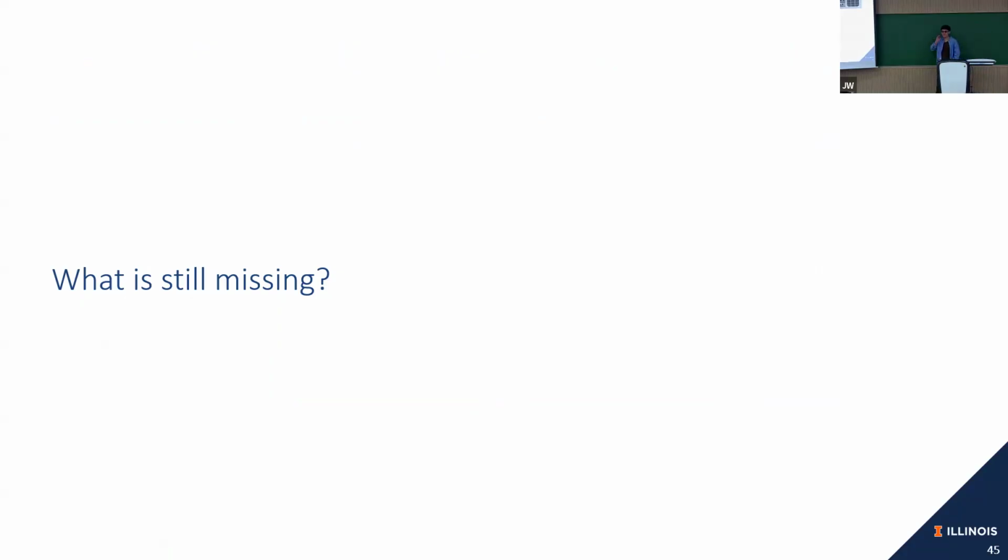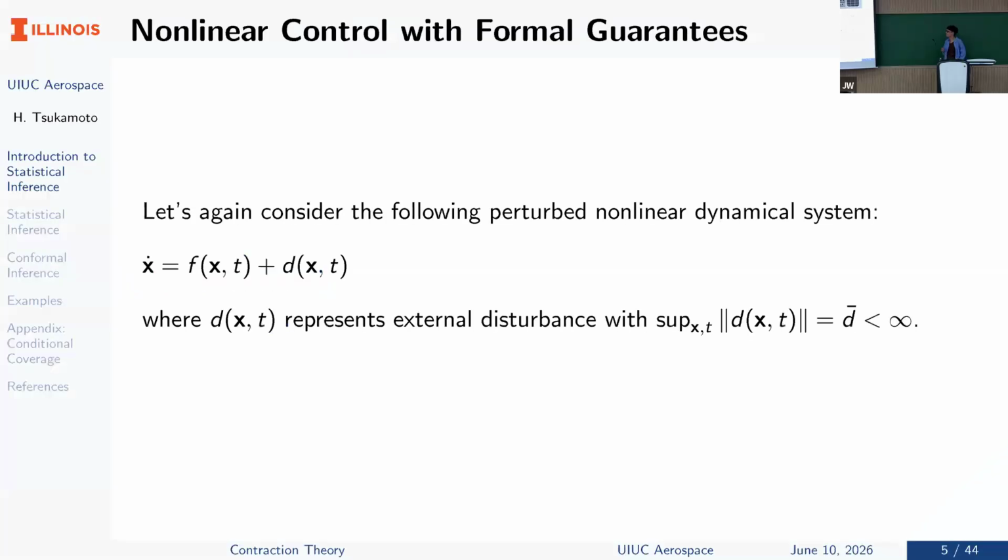Okay, so there's obviously what's missing, right? Do you know what's missing? Any idea? I mean, there are lots of things missing, but for the sake of time, let me just say it. What's missing is the assumption, right? All the arguments I made are based on the assumption that we know something about the uncertainty, and it's actually contradictory to what I was saying. So assuming that this disturbance is bounded, you have all the nice results.